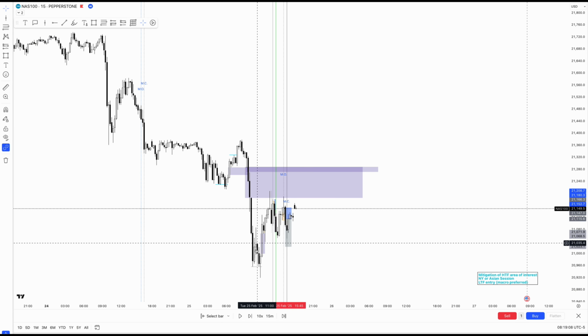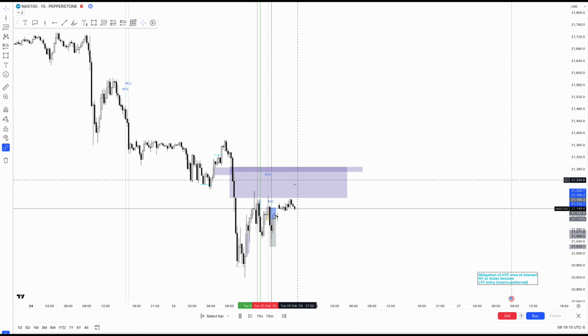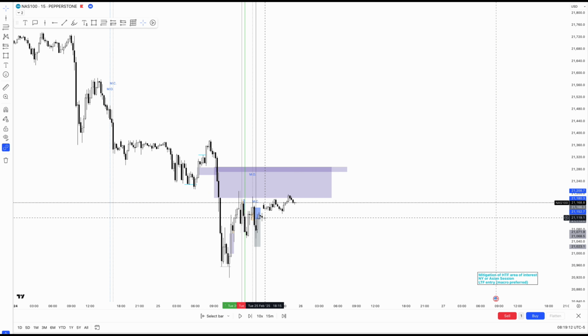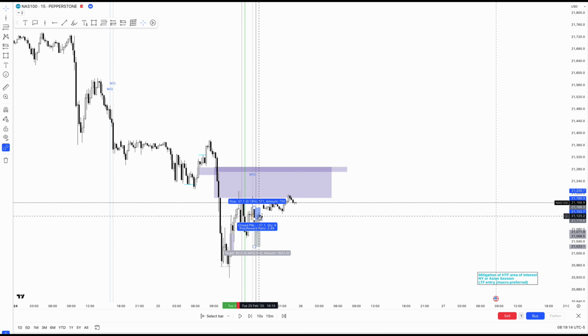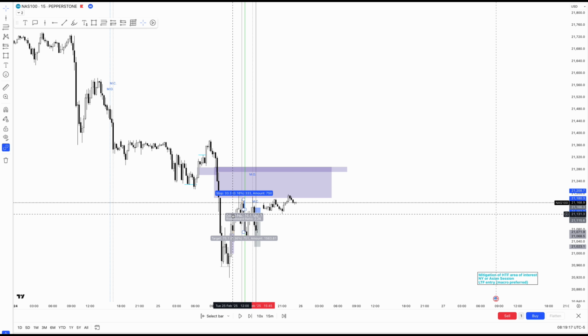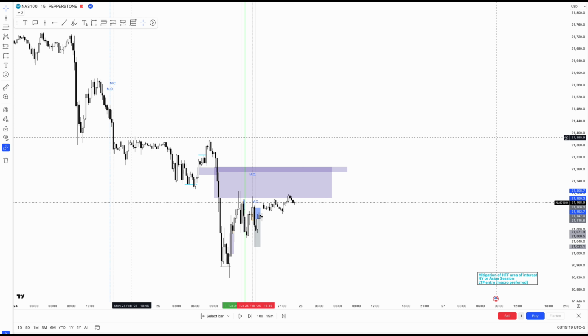And I think we're going to see price push up to that higher 15-minute area. Let's see. I don't think I would have traded Asian session that night, just because it was not in the cleanest area yet.